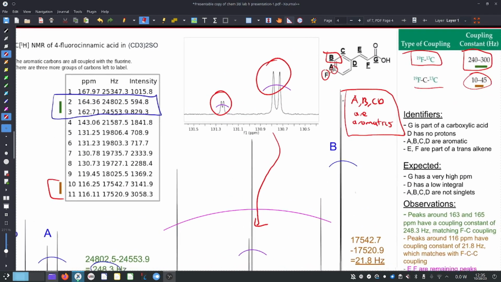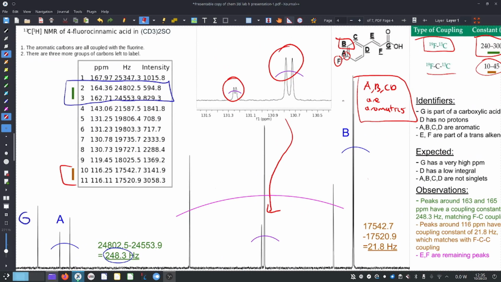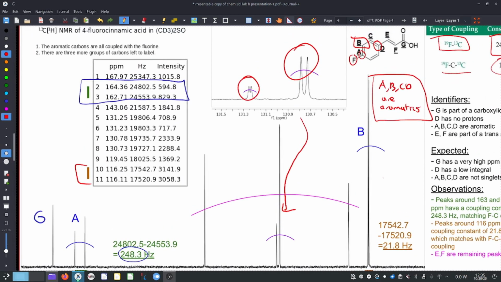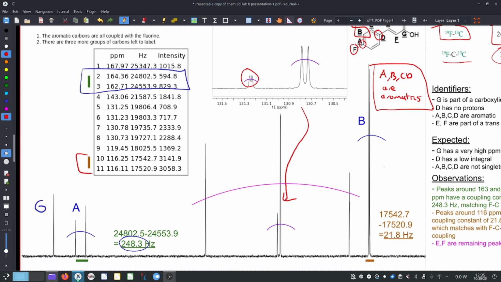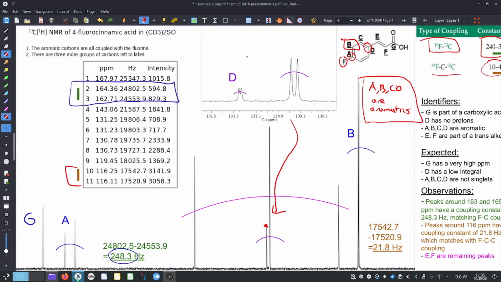Okay, so we have those two peaks down, they're part of the aromatics. Let's try to just look at the rest of the aromatics. Notice that D, I said before, does not have hydrogens attached to it. Usually what that means is it has lower integrals on CNMRs. Just in general, if you have a CNMR and there's a carbon that doesn't have any hydrogens on it, usually that's the lower integral. So if we look back to the things that aren't singlets, you notice that this one is the lowest integral peak, and so we assigned this one to D. Now that leaves the last aromatic one, and we put that as C.